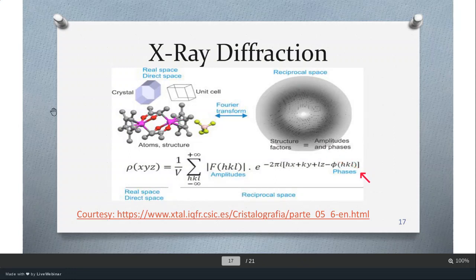We have not only seen this in the lens and uncertainty principle, but we are actually using it in X-ray diffraction. Whenever we take X-ray diffraction, we are using Fourier optics there. We are going from the real space to the reciprocal space, and when we get the X-ray diffraction pattern, we get a pattern in the reciprocal space, which we can interpret back using Fourier transform and get the information about the unit cell crystal structure of that particular sample we are using.